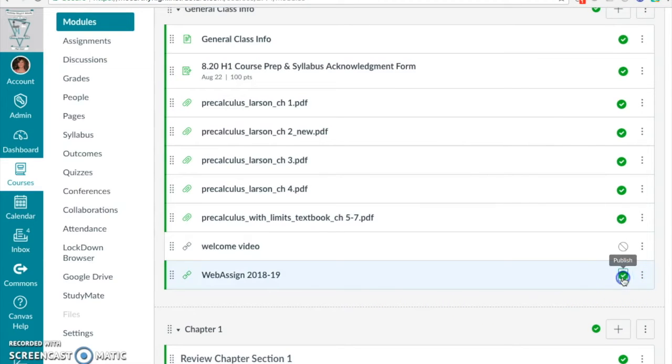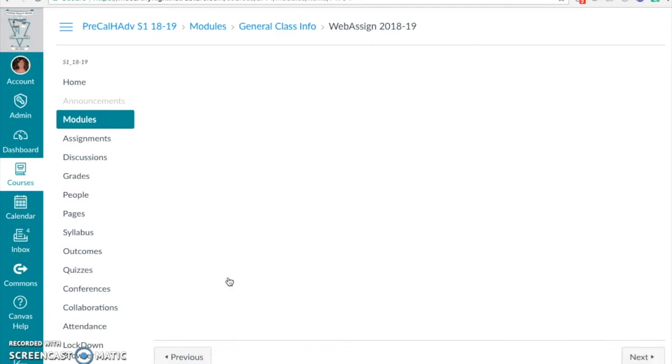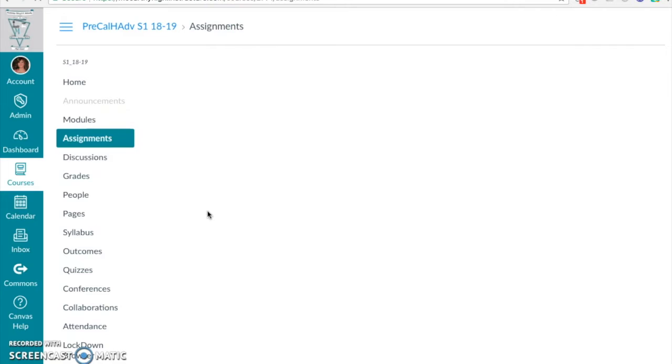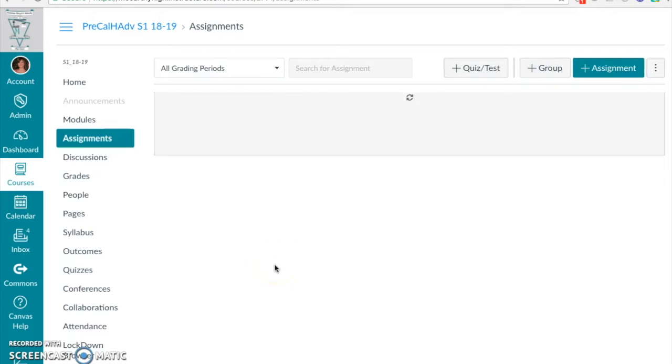And then when I publish this link, what will happen is they'll take it directly to WebAssign and it will actually log the kids in. So this is what we see, but the kids would see their account. The first time they logged in, it took them like a minute to let it load, but then they'll see their actual upcoming assignments, the ones that you've scheduled for them in this view, and then they can click on the assignment. So what I've done is if I create an assignment, in the assignment I link the module so that it always brings them back to that. So let me show you what that looks like.